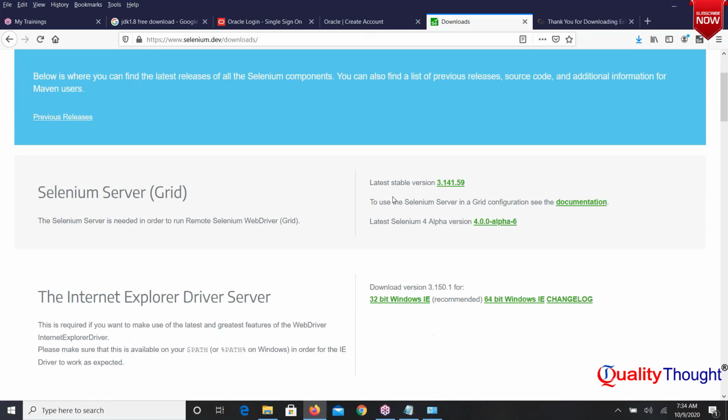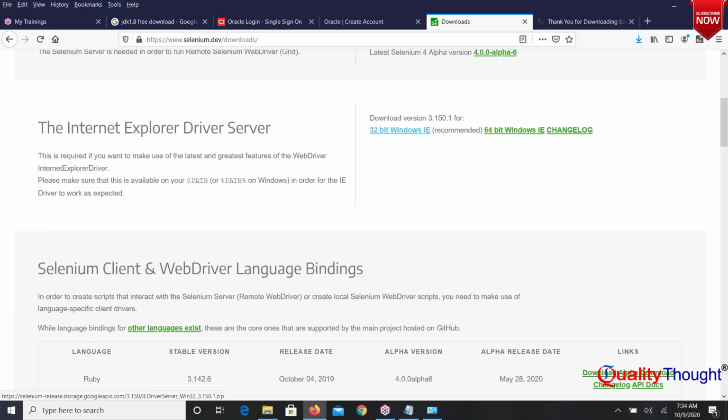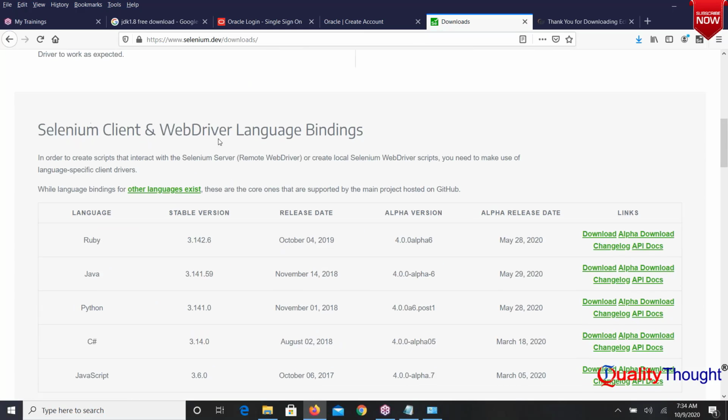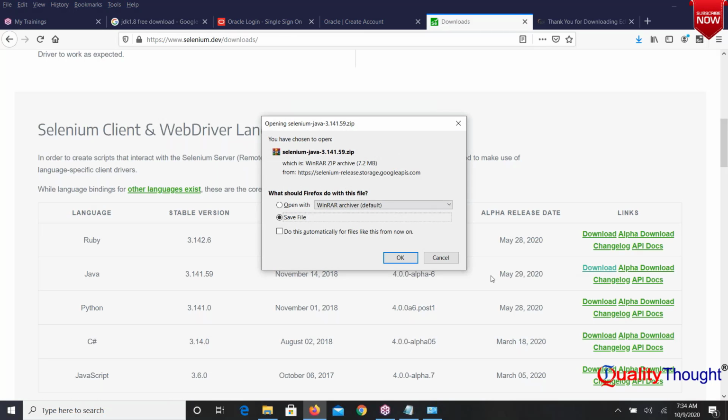And we need one more jar file, that is client combined. These are the client specific language bindings. Right now we are going to use which language? Java. For Java, the specific client combined is this one. So corresponding to Java, if you click download, it's going to download client combined.